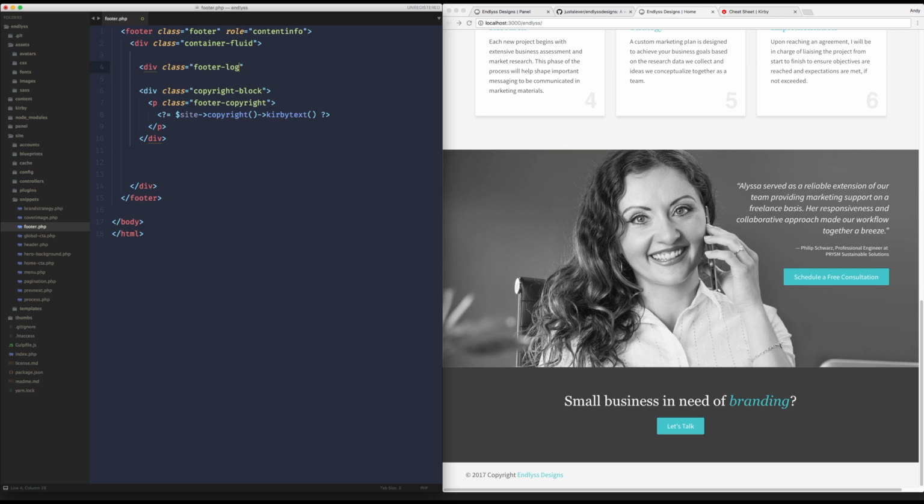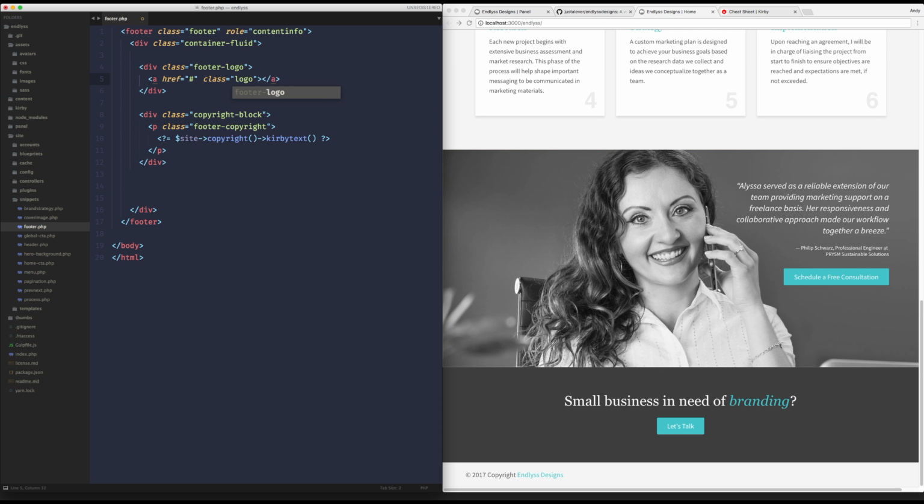footer logo. Logo. Wonder if that's going to throw it off. I don't know. Logo.